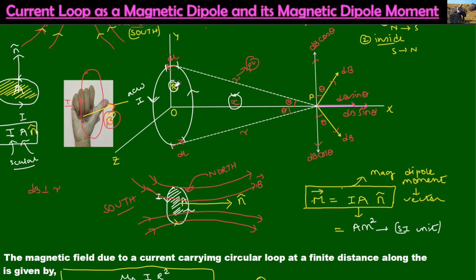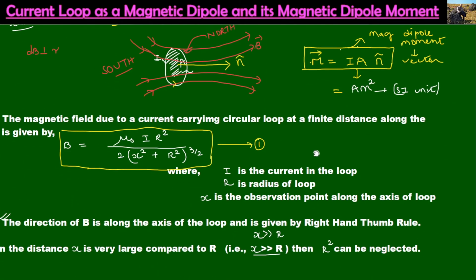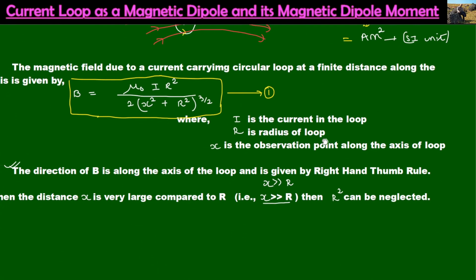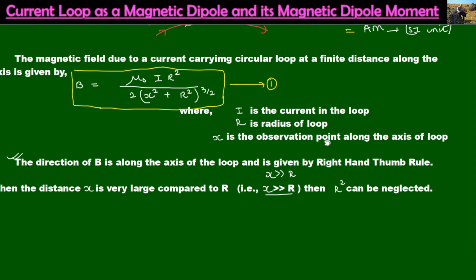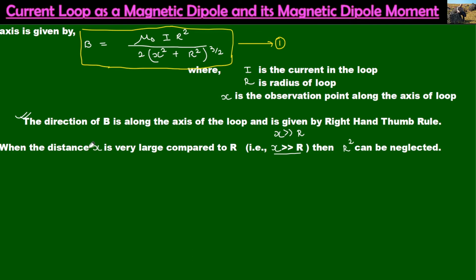So if you square the smaller value, it will be even smaller. So the r square term can be neglected under that condition. So from here we can write certain assumptions. That means when the r square term can be neglected, we will look at the denominator term of equation 1. The denominator term of equation 1 is the expression x square plus r square.